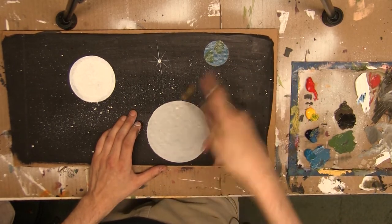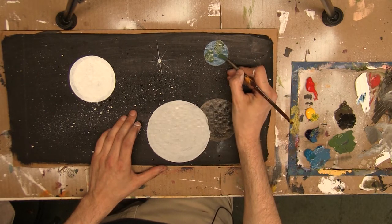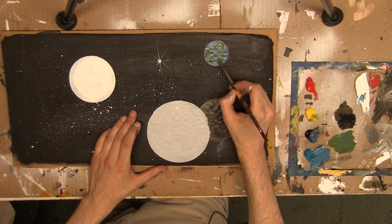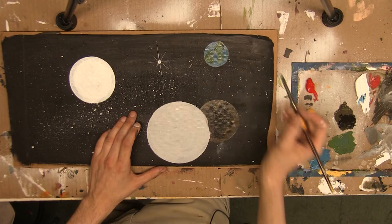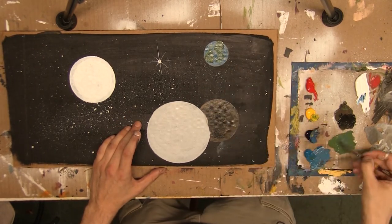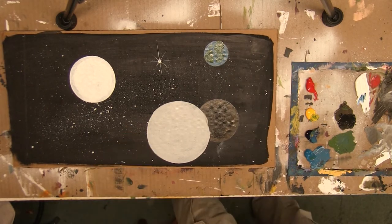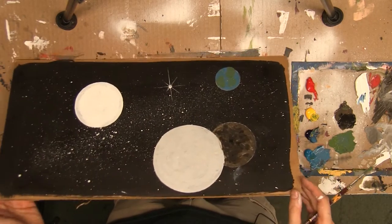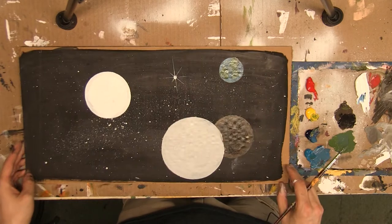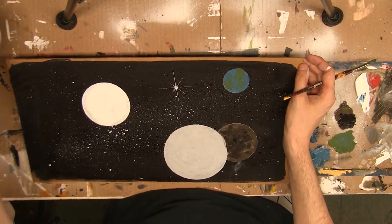And we'll come back in with some white and throw some cloud layers and stuff in there as well. But, you know, just drop some land masses in. Closer to a Pangea here than an Earth, but that's all right. Something like that. Tilt that a little, you guys are getting the glare. So it's really basic color here. Nothing too crazy. We'll have to tilt this a little here.